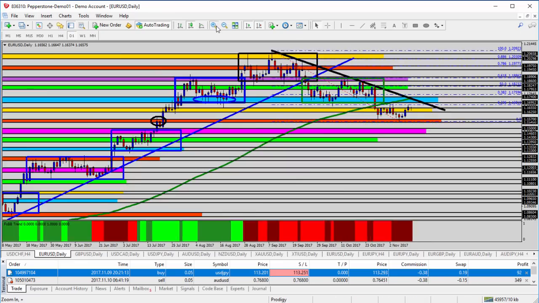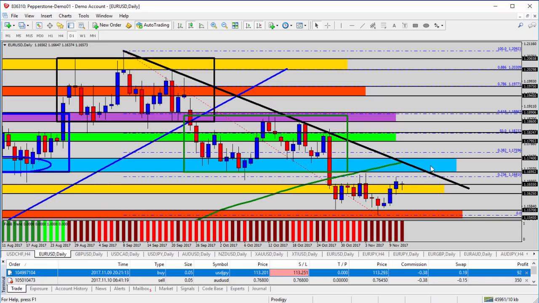Let's zoom it in a couple of times here. There it is. So, like I said, even up into the blue shaded area here, towards the black trend line and the green moving average, we're still well within the parameters of the head and shoulders reversal pattern to go down and not up. The only reason I would focus in on buying this would be that it breaks back above the moving average and the black trend line.